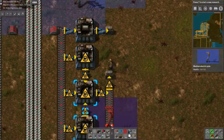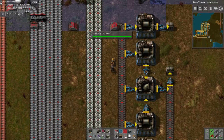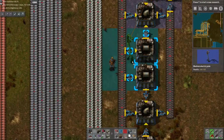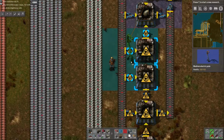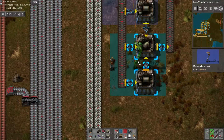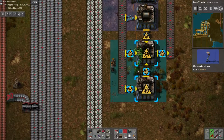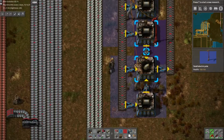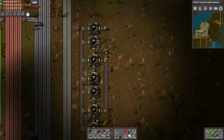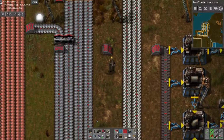Now let's give these puppies power. You know what? Let's do it on that side. That covers all of them. Nice. And then, of course, that one doesn't, but we can jump to this side, and that one, and almost. Man, can we? No, I guess not. Oh well. We'll go there, and then we'll put a small pole in. See, that's what I use these small poles for, hole fillers. I use the same thing with the walls outside. So we will still be using the small poles in some places.